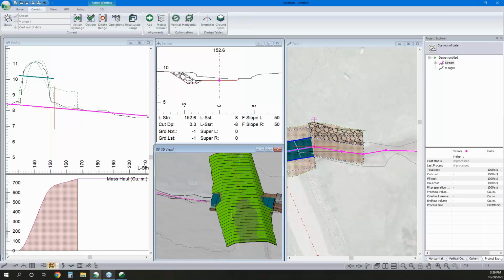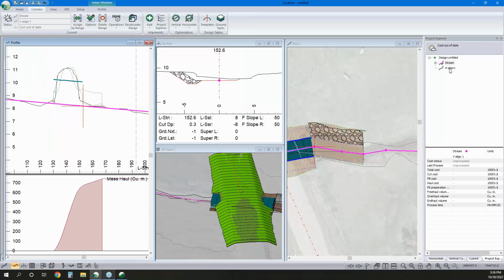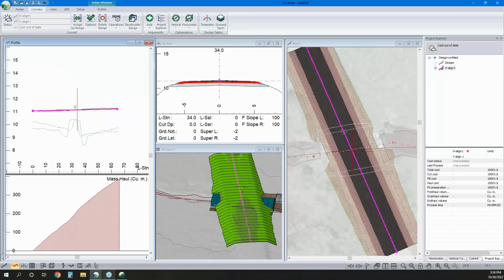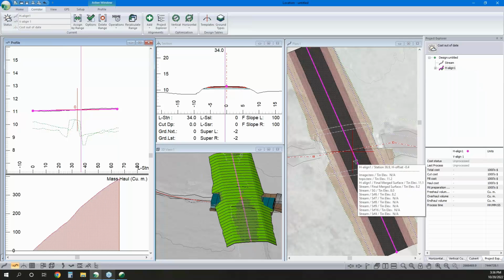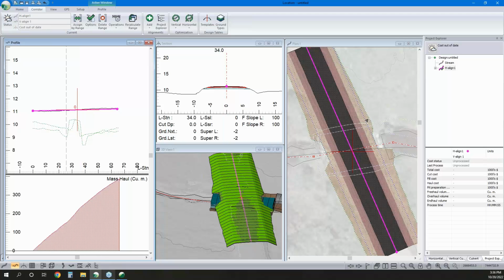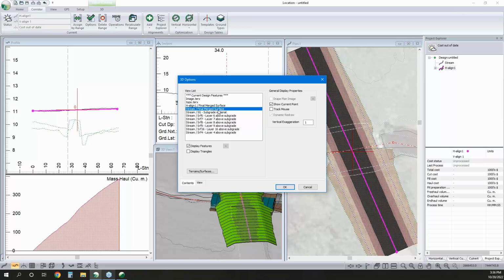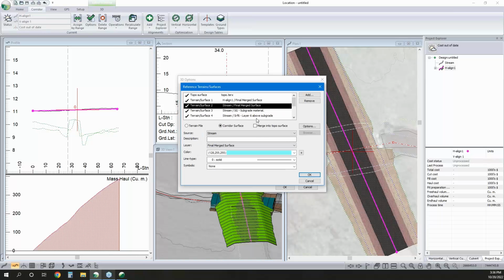Now the one thing that I haven't done yet, like on the last item, is this is showing me with my big excavation for my pipe and all that, it's just showing me relative to the original ground. So this is that new version 10 functionality that Aaron introduced. And we can take that stream alignment and we can merge that into our topo surface so these can dynamically talk back and forth and know where they're at. So with this, I'm going to come in here. I've got my stream final merge surface. I'm not going to display it, but I'm going to make this merged into my topo surface.